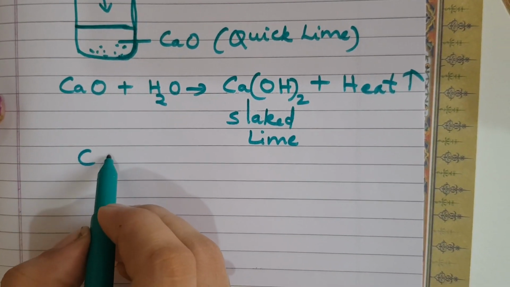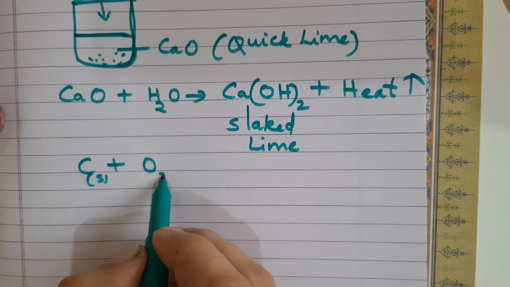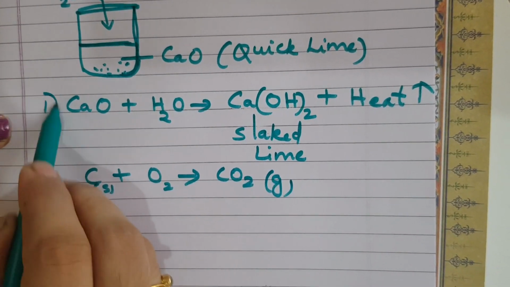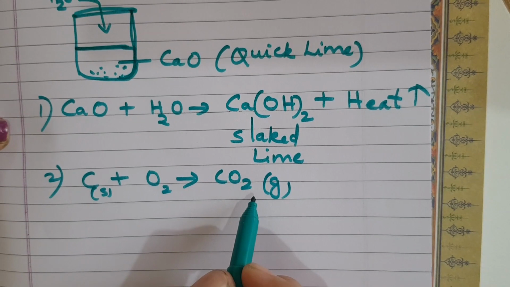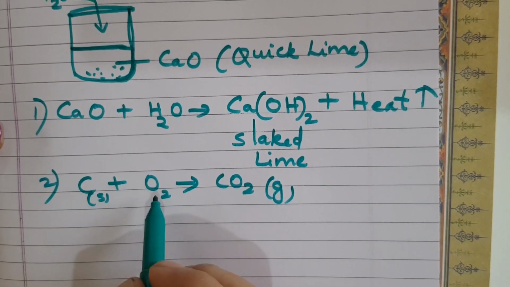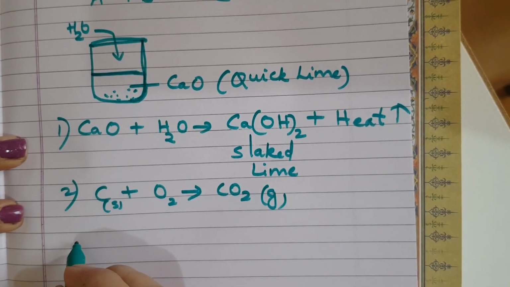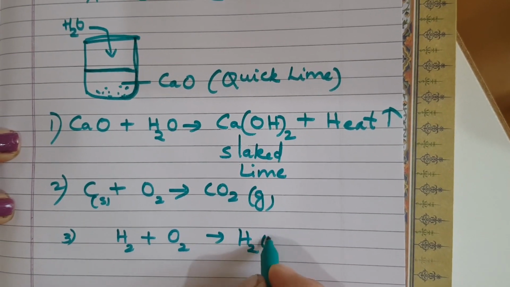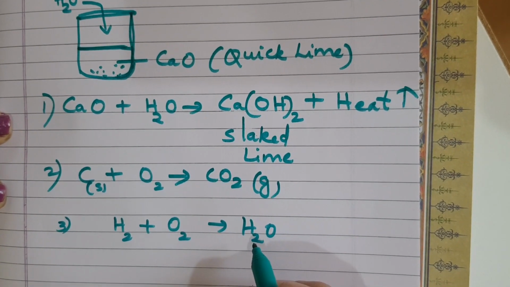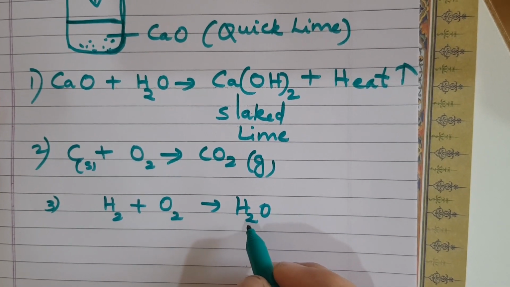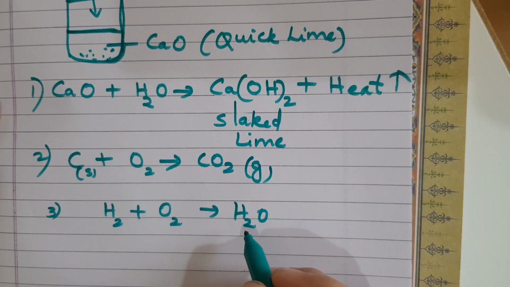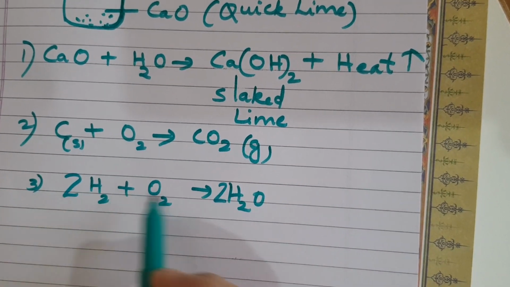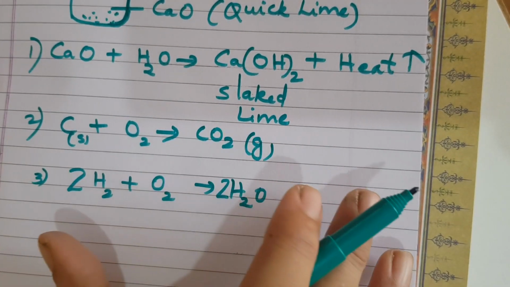Another example is coal. It is carbon in the solid form, reacts with oxygen, or you burn the coal and you get carbon dioxide gas. This is another example of a combination reaction. Two reactants, one product. They combine to give you the product. Combination of hydrogen and oxygen to give water is again a reaction in which two reactants are combining to give one product. This is also a combination reaction. This reaction needs to be balanced. I should write a 2 here and a 2 here, then it becomes balanced. So these are all examples.